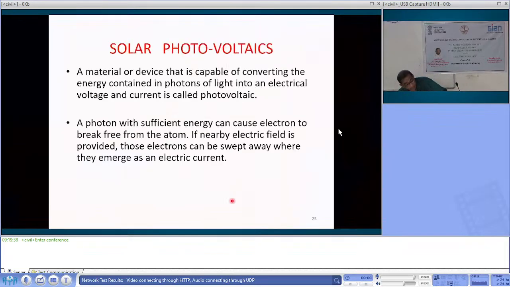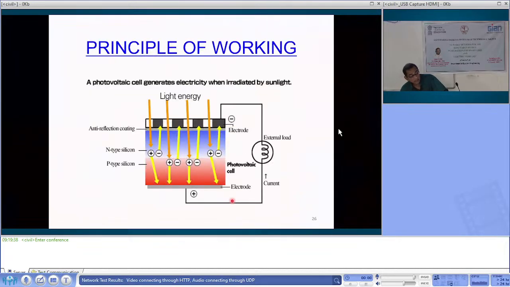Okay. Solar PV is the topic, different solar cells. Now we come to this. Sir has discussed in detail about the PV cell. So we have here the sunlight facing the top layer, that is the N-type layer. The thickness of the N-type layer and the P-type layer will be different, but N-type will be facing the sun. And you have an anti-reflection coating because you don't want the losses due to reflection to be more. You want to reduce them.